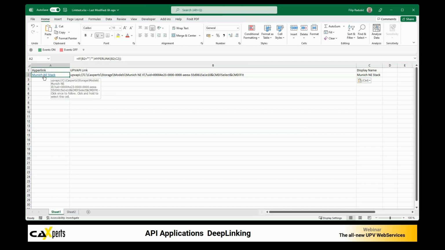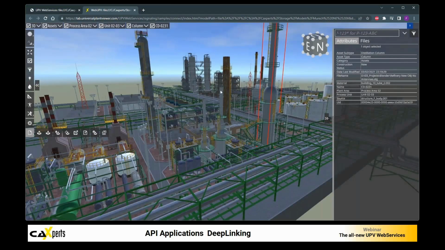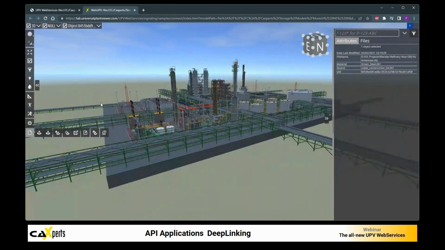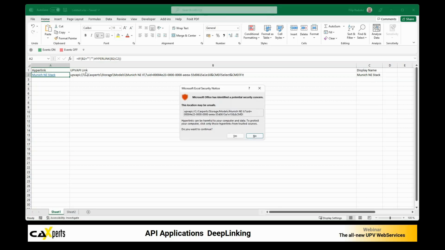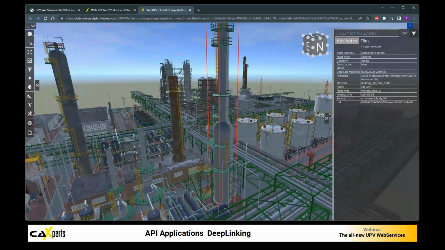But when you scroll over it, you see it's basically this UPV API link I put in here. But before I actually run this link, let me zoom out here and click on, let's say, this object here. And once I click the link, it actually opens up the model and highlights the stack I selected before.